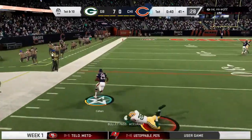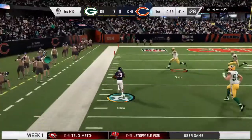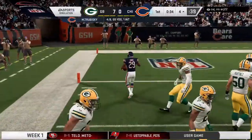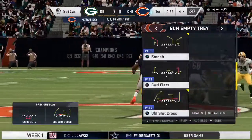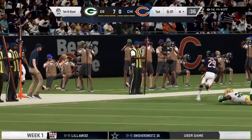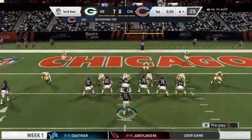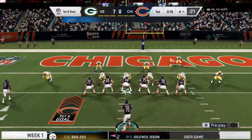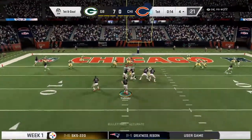Now Trubisky to Cohen out of the backfield. Past the 20. And they do get him down, but not before he's able to slip it inside the 5-yard line. That one good for 37 yards. Tell you what, partner, you get the football in his hands, just give him a little bit of open space. As we just saw, he can make you pay. And he wasn't the top option.